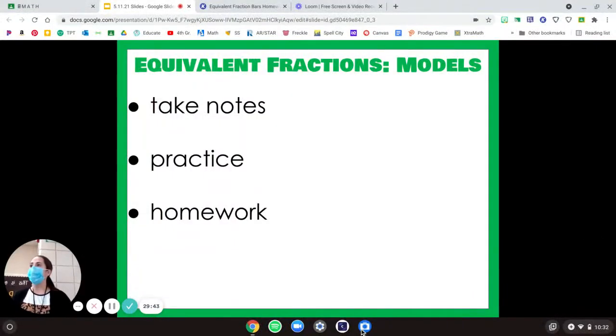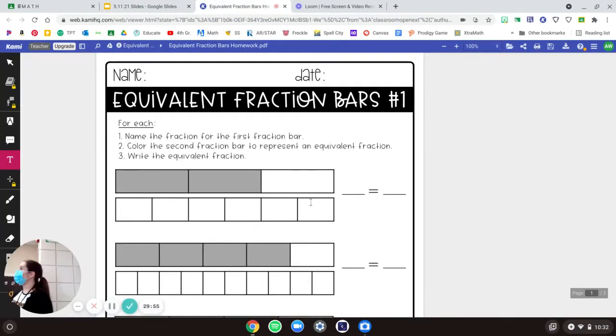All right. You might want to take your notebook home to help you today. Let's take a look over what your homework's going to be. You're going to get this worksheet. They give you 2 fraction bars. The first thing you need to do right on top is name the fraction for the first fraction bar. So in the front here, what fraction should you write? Bennett? 2/3. 2 of the 3.